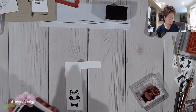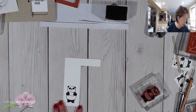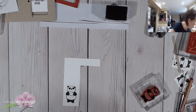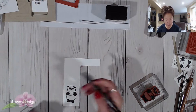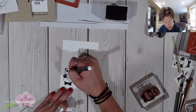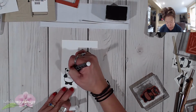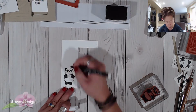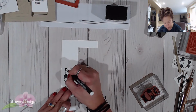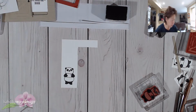There he is. And you notice that the eyes are colored in, or it's completely filled in, whereas the stamp set it's not. So what I recommend doing, rather than restamping again, is to take your chalk marker or even a white gel pen and just add a dot to his eyes so that he's not all black. Okay, so just kind of using the chalk.